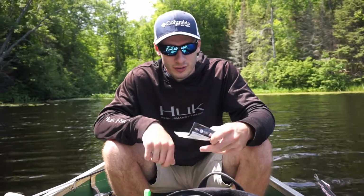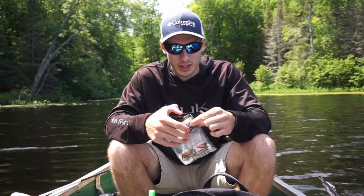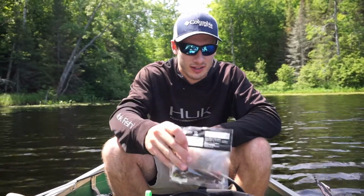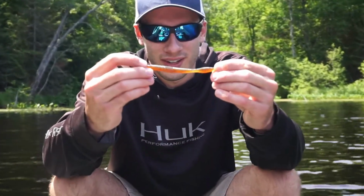And just so you know, the Texas rig doesn't just apply to Senkos, which we'll touch on probably in a different video, but you can fish almost any type of plastic that they make, Texas rigged. But we're going to touch on Senkos today, and as far as my Senkos go, these aren't exactly a Senko. These are Daiwa's 4-inch Neko worms. It's really close to a Senko, and everything you're going to see is the exact same way you would rig up a Senko, but these are one of my favorites to use for a Texas rig that looks like a worm. This is what you're looking at right here.